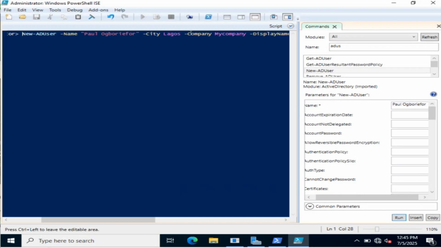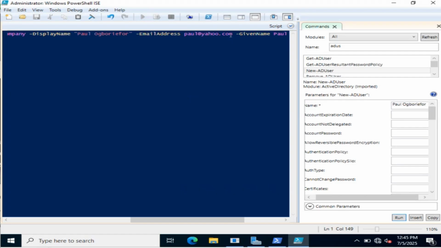When you do all of this, you come here to check how they are really working. You see that it starts with New-ADUser, the name is this, and it's in between quotes, right? If you notice, Paul at yahoo.com is not in between anything. It can go. If it happens that there is a space here, that is where I will have an issue. That is to say, I will need to put a quote on it.